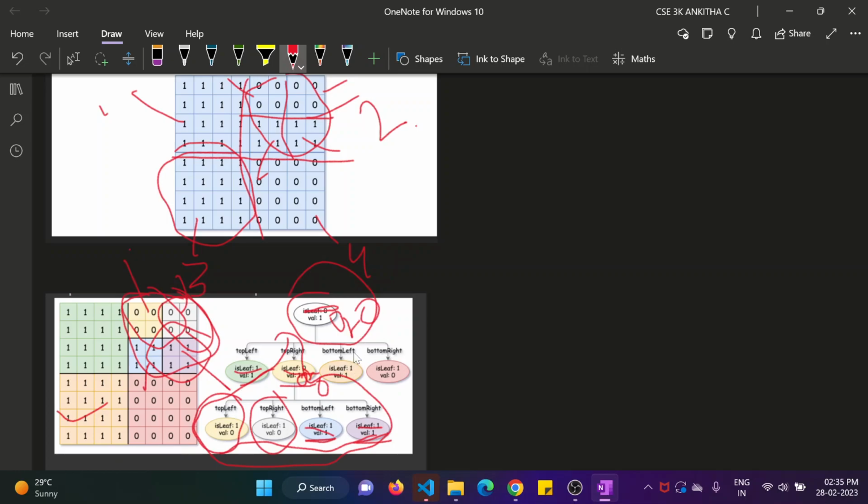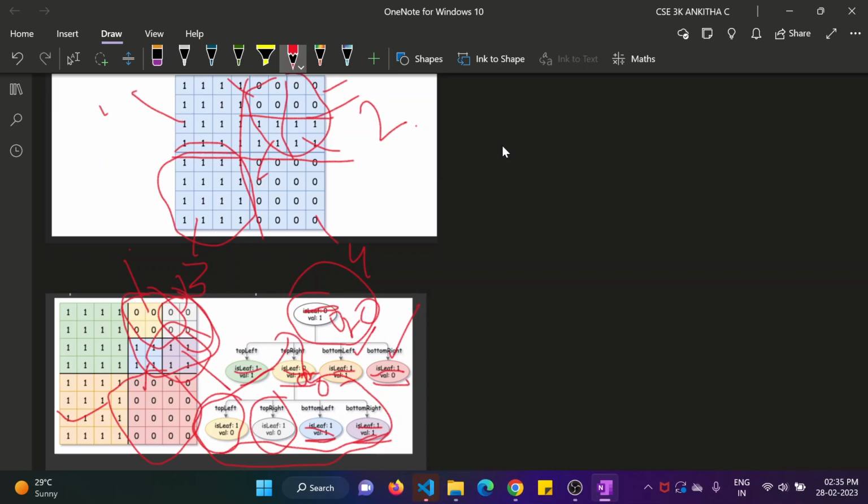So we'll move to this section and this section. All the elements of the bottom left submatrix are the same, so it's a leaf node and the value of leaf is set to 1 and the value of val equal to the value of the grid. Again, we go to the bottom right. Again, you can see all the values are set to 0. That means it's a leaf node. You set the value of leaf equal to 1, and val equal to the value of the grid. Hope you have understood this problem.